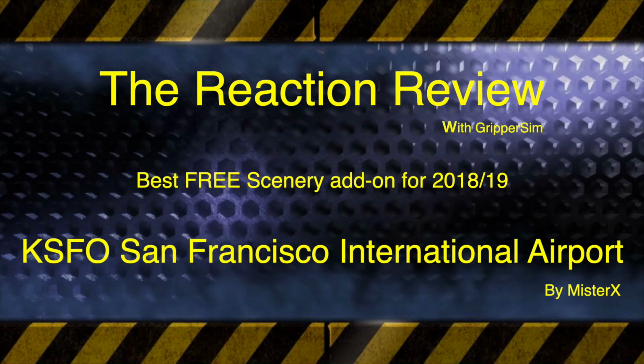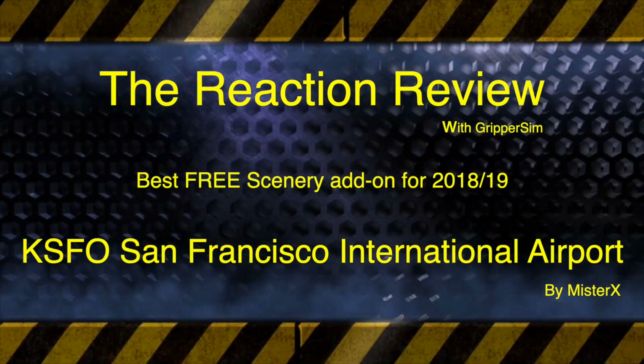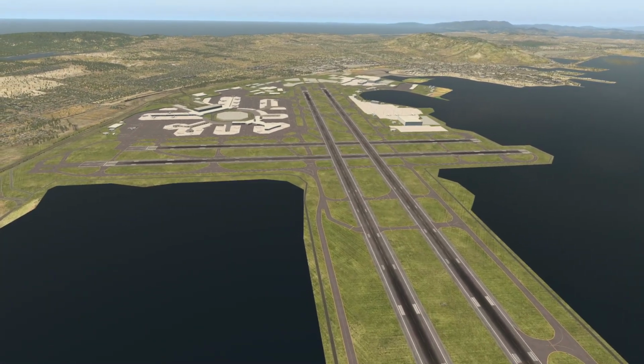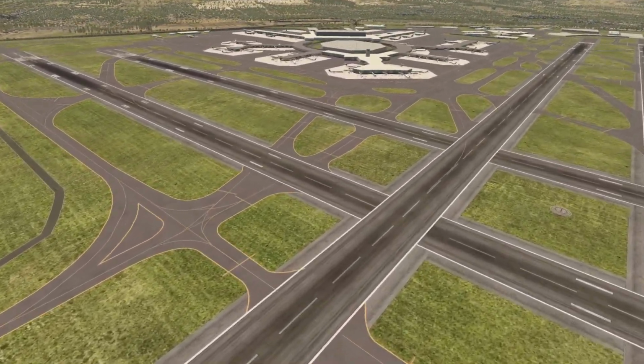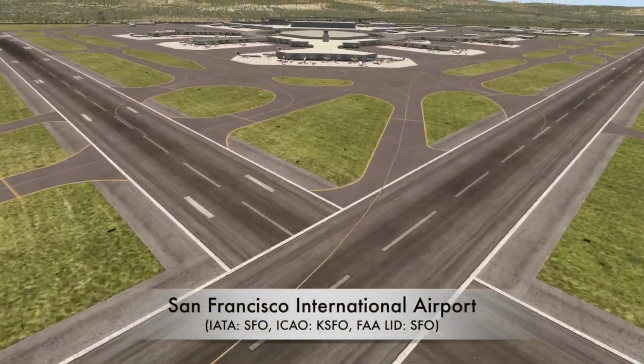I'm Gripper Sim. This is the best free scenery add-on I found for 2018, probably 19, and it's San Francisco International Airport by Mr. X. Shown here is the standard scenery that comes with X-Plane 11. San Francisco being the busiest airfield in Northern California, as you can see it has 4 runways. The standard scenery is pretty good, I can't complain.